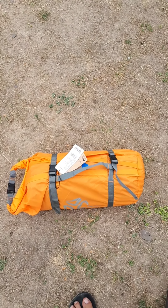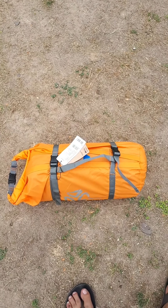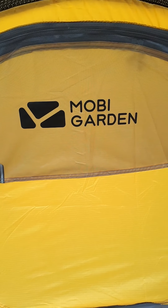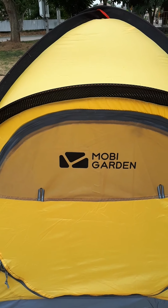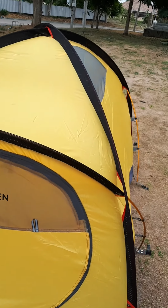So anyway, without further ado, I'll get it out of the bag, I'll erect the inner tent, and then I'll come back to you. Okay, so that's the inner tent erected. It was done in a matter of 2 minutes.